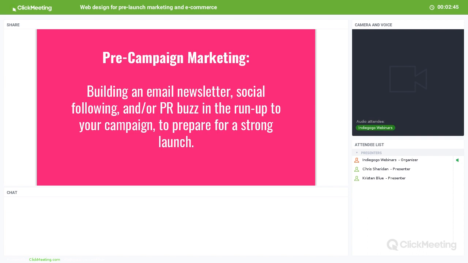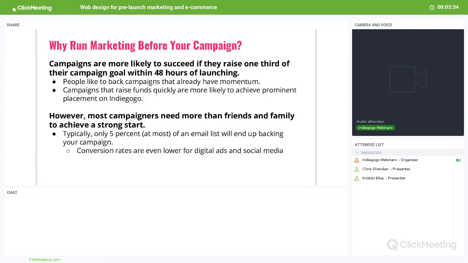Think of it as if you were opening a new restaurant. If you're having more initial diners in that restaurant on opening day, you're more likely to get more diners to enjoy your food because there's that initial community that's supporting you in that restaurant. Friends and family are going to be your first community members, but you want to reach out beyond that. And through your social media channels and your content marketing, you're able to hopefully share the product and the launch of the campaign with the friends and family members of those people who are already in your community.